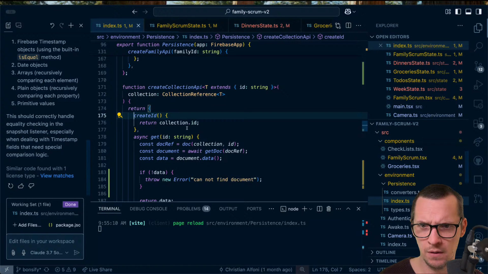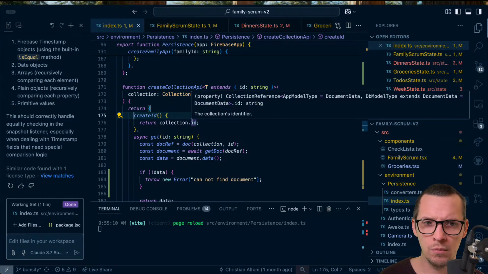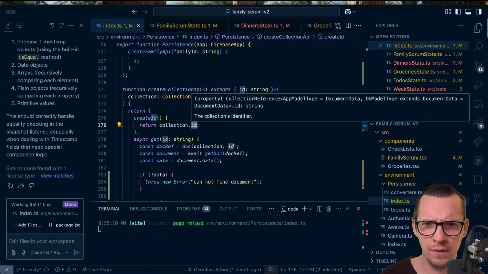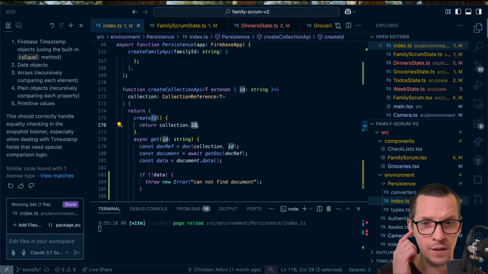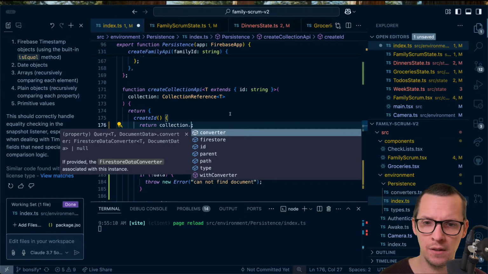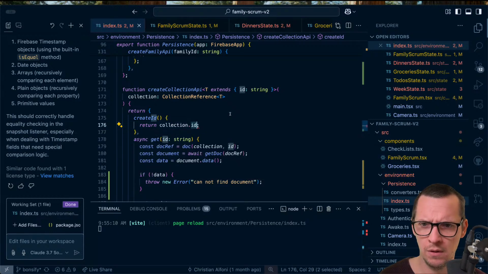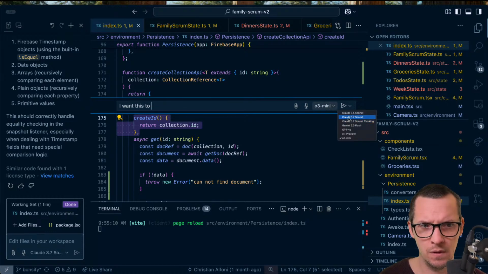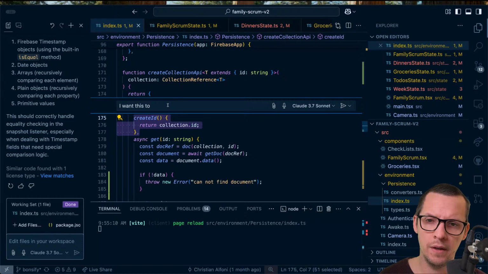Create ID. Oh, I found a serious bug. This is the collection ID. This shouldn't be the collection ID. This should be the actual one. I want this to return a new ID for a new document for the collection.